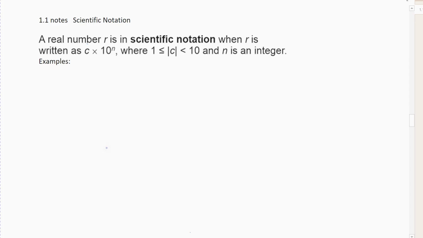Okay, so we're continuing 1.1. Today's lesson is over scientific notation. So if you've seen and you really understand scientific notation, you probably could skip this. But if it's been a while since you've seen it or you don't really remember it, that's what today's lesson is over, scientific notation. Which again, if you've been in any type of science class, you've seen this before, hopefully.